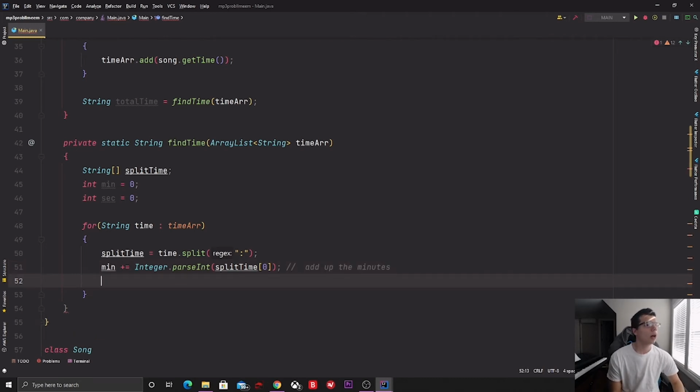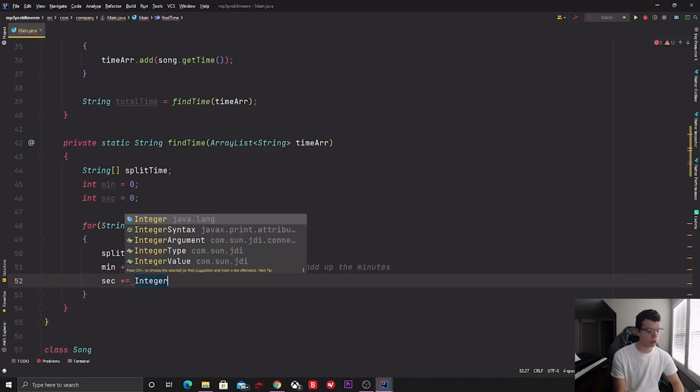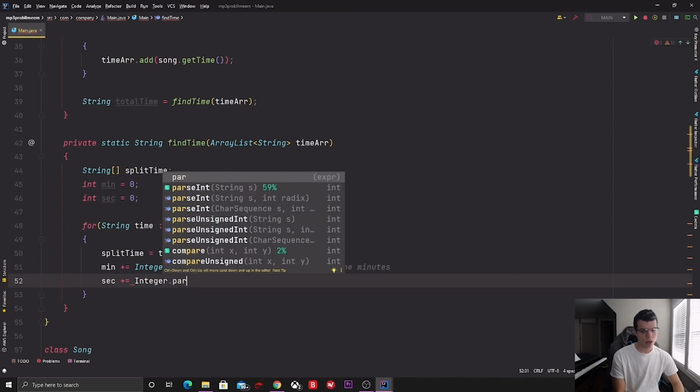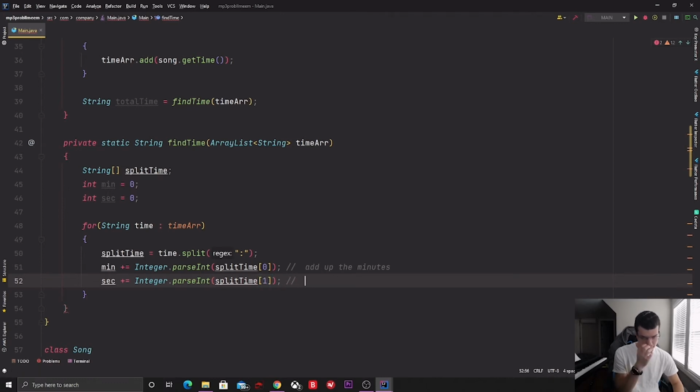Seconds will be a little bit more complicated because we're going to have to do some modulo stuff with the 60 seconds, because that's a minute. All right, seconds. Let's see here. Seconds, integer. Let me just think for a minute. So this obviously won't work, right? There's something else that has to be done to seconds, because we have to worry about when there's 60 seconds. You know, we gotta switch that over and make that another minute.